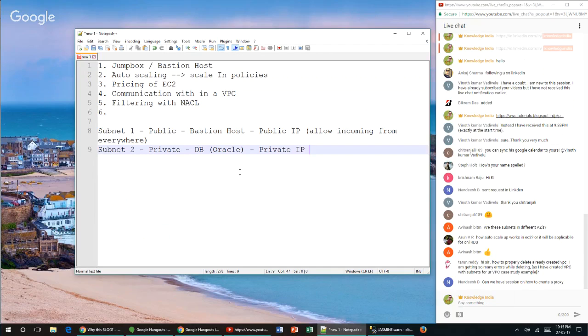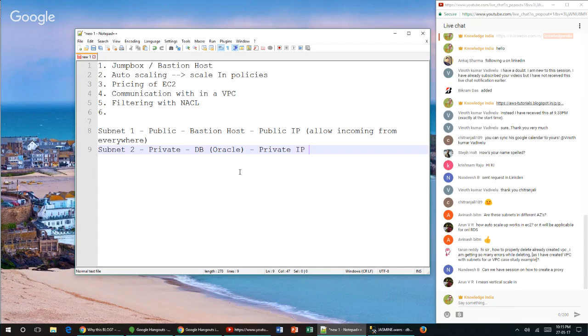So first try to terminate all the EC2 instances, and after that, ideally you should be able to just delete the VPC. When you delete a VPC, the network ACLs, route tables and subnets which are part of it will get deleted automatically. But EC2 instances and RDS you have to take care of and delete manually. So terminate them first manually, and then you can go ahead and delete your VPC. It will work.